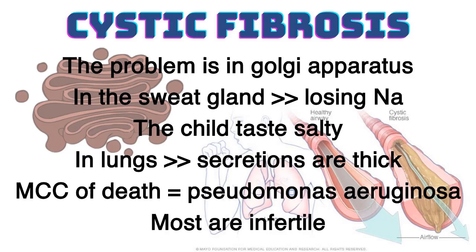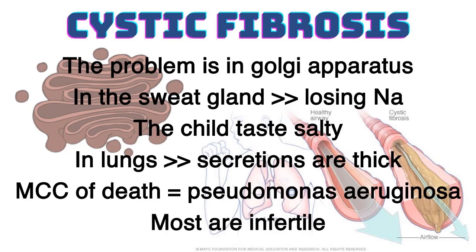Here's what happens. If you're missing the cystic fibrosis transmembrane regulator, sodium is reabsorbed out of the secretions in the airway. That's not good. You can see that's going to make them a little dehydrated. And chloride can't be pumped into the lumen of the airway because you're missing that pump. So you're taking sodium out, and you're not putting chloride in. Therefore, those secretions are like concrete. The same thing is true for the secretions in the pancreas. Sodium's being sucked out, and chloride's not being pumped in, so they're thick like concrete. That's how it works in cystic fibrosis.